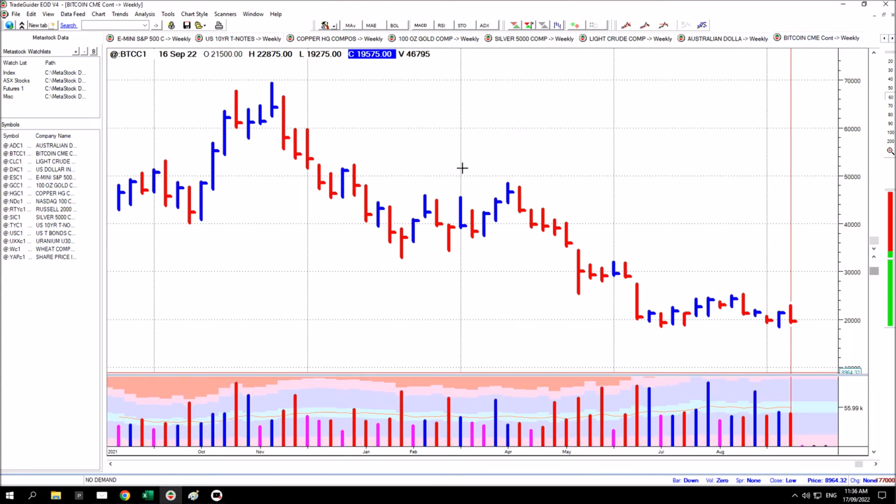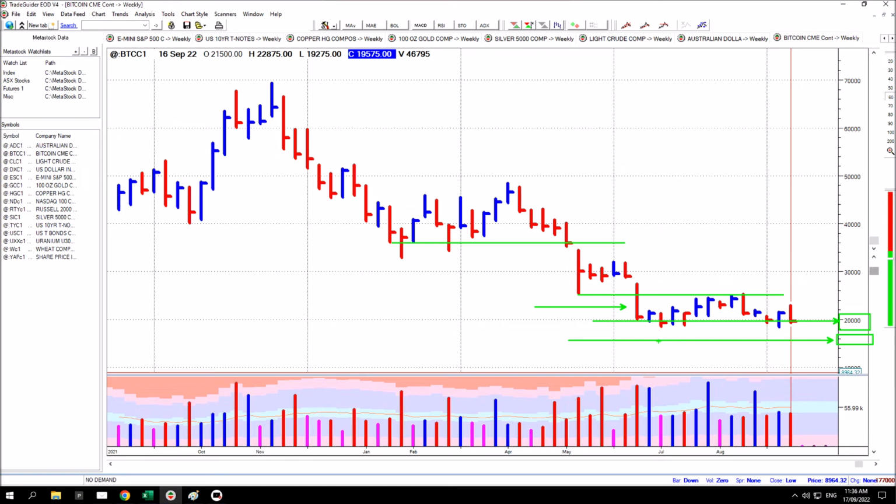Bitcoin futures have broken down a couple of times more recently. There's reasonable support between 20,000 and 16,000. Price is sitting on top of that support at the moment. And there's buying and selling within this zone through here, just on top of the 20,000 level. It's a battle between the buyers and the sellers. Neither side are able to gain the upper hand at the moment.